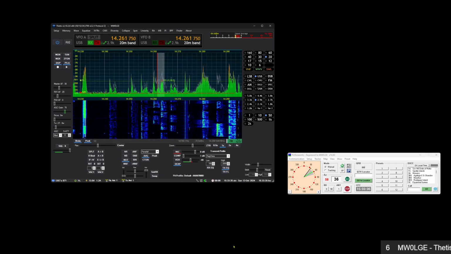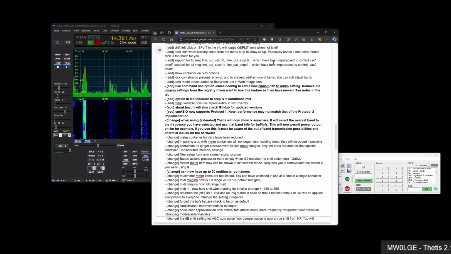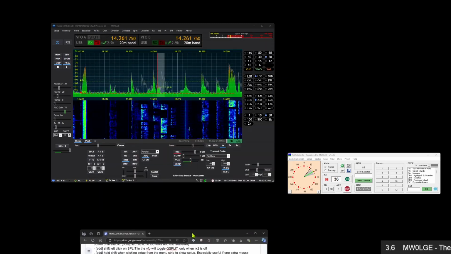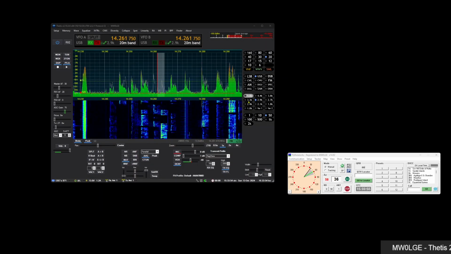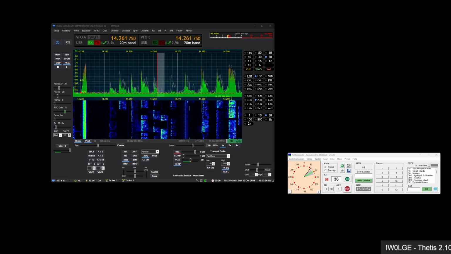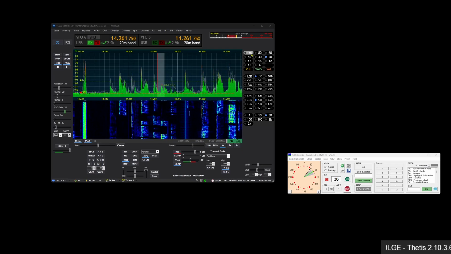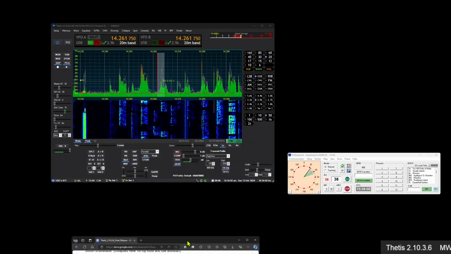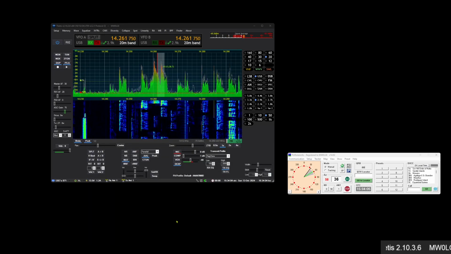So that's the setup window, which was added, 50 multimeter containers, as I said. TX anywhere, literally, if you have extended turned on. Previously it had to result in a known band that Thetis knew about, i.e. one of the HF bands or the shortwave listening bands. It had to be in one of those before it would transmit, but now it transmits anywhere.